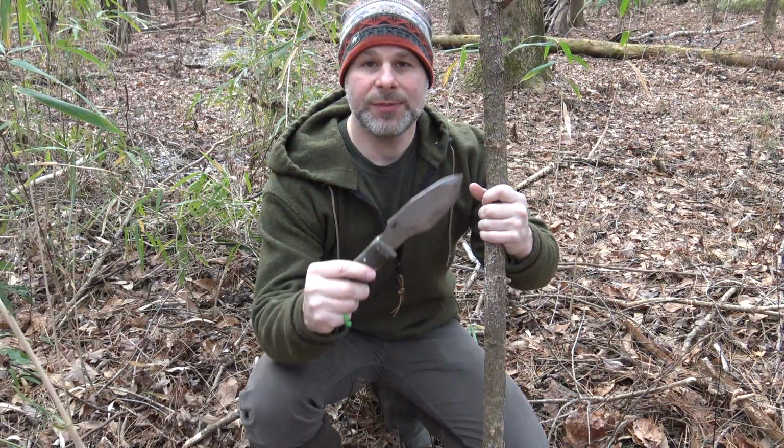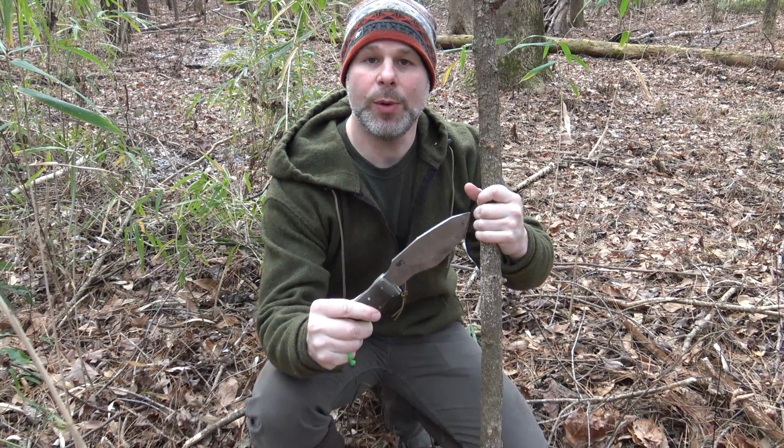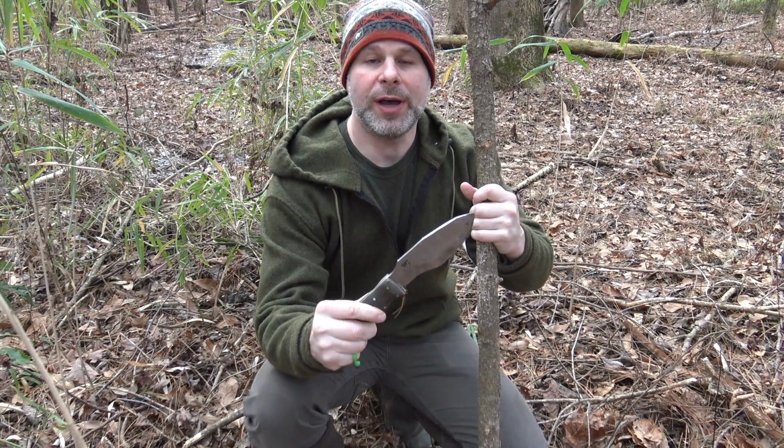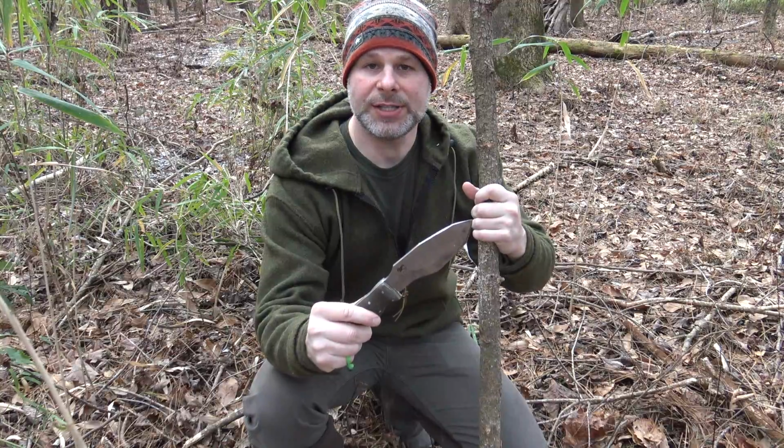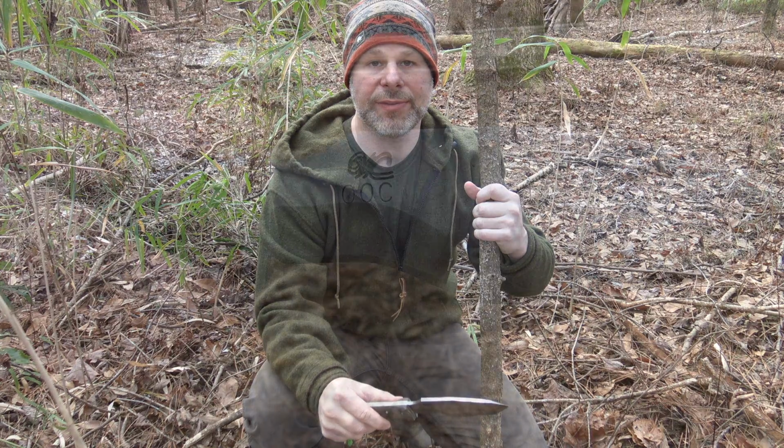So the question becomes, is this the best tool suited to this job? And the answer would have to be no, because an axe is a more powerful cutting tool and a saw would be more efficient. But if this is the tool that you have, it is very capable of the task.